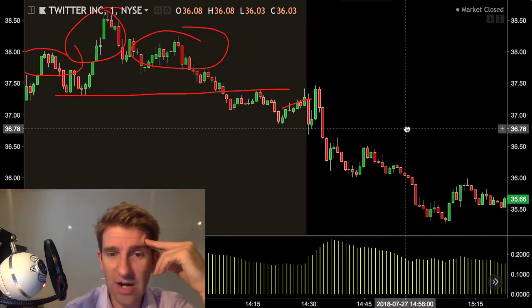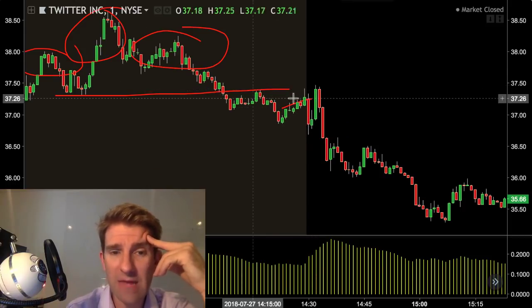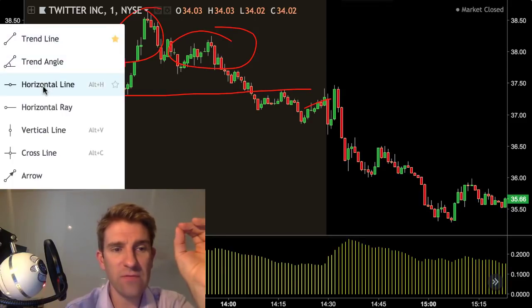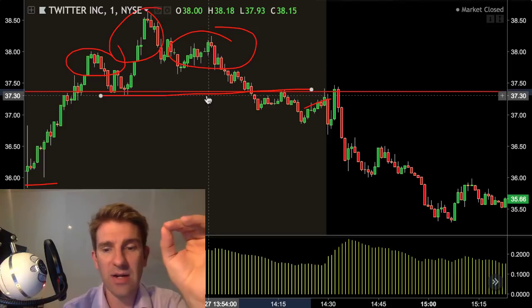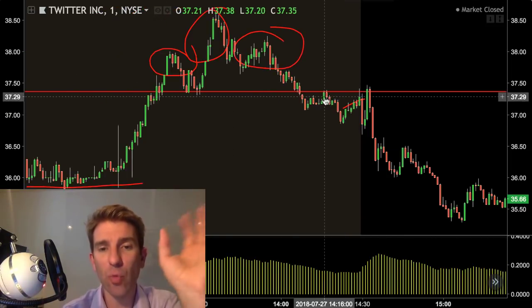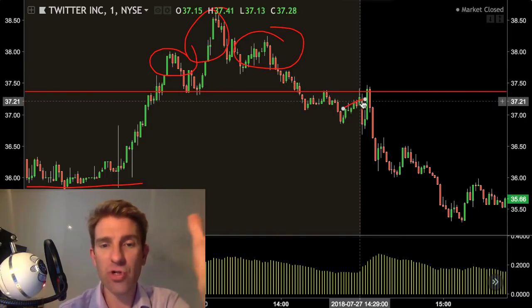I'm going to dial in a bit, hope you can still see this. The price attempts to push back up to our key level. Now, this is why it's so important, bearing in mind I've just loosely drawn this. If we were doing this properly, let's do it properly as we would do it with our correct lines. Let me get rid of that one. It pushes up to the level that we've already seen from pre-market. We don't have to be trading pre-market, we just know that's a good level.